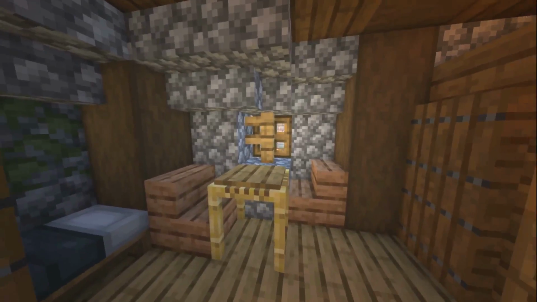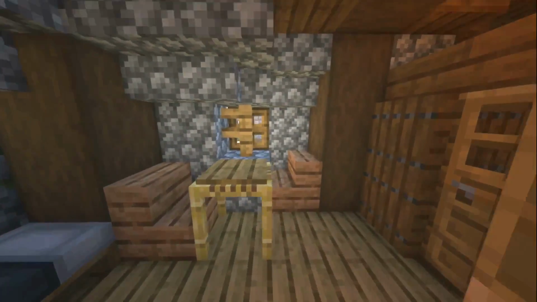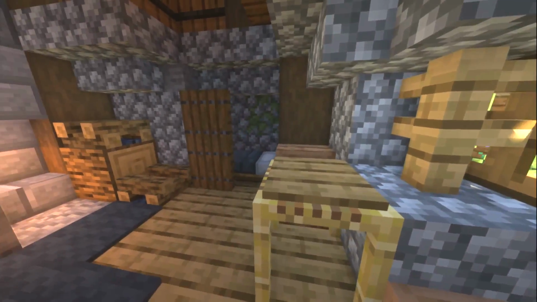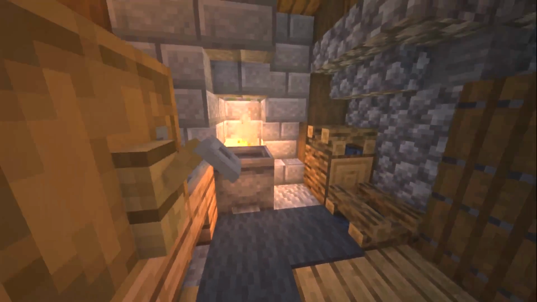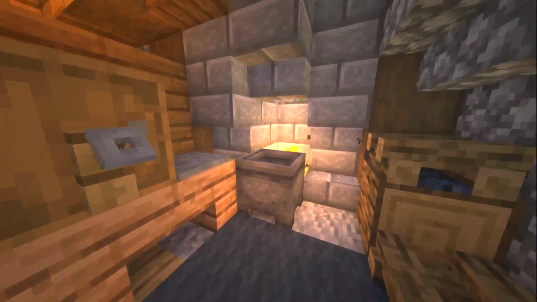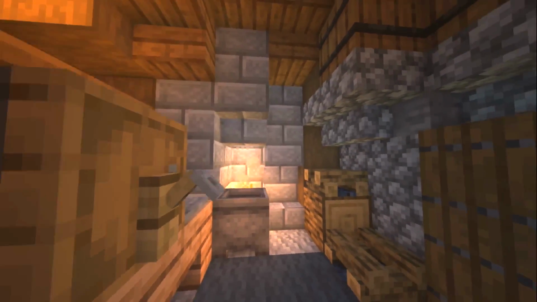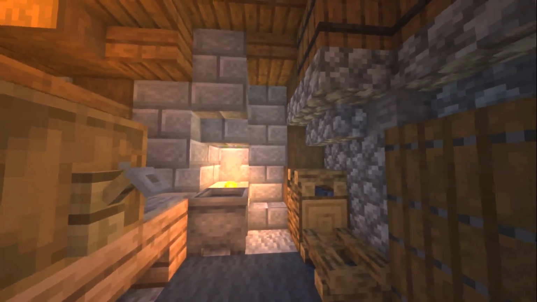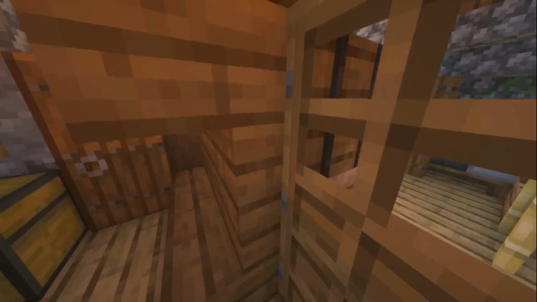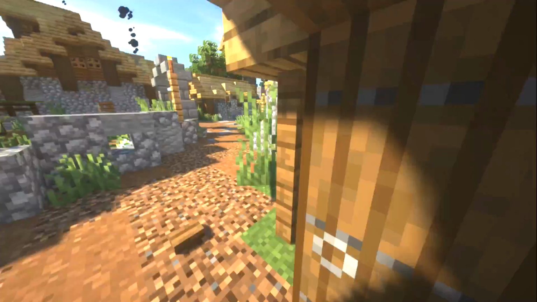Just on the side here, we've got some simple little table and chairs, of course, at an angle as well. Simple little bed in the back here, and oh, there we go, got some ale, we've got some nice cooking things. That's where the furnace is for what I built anyway. But that is it. Nice and simple, really. You know, there's nothing really too much to it.